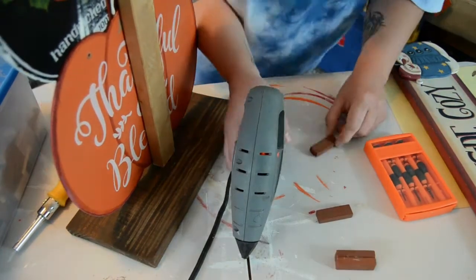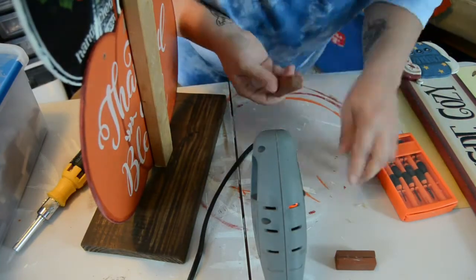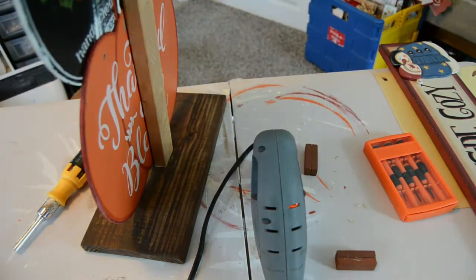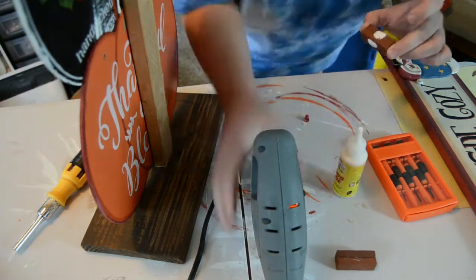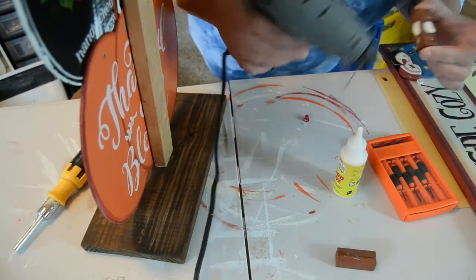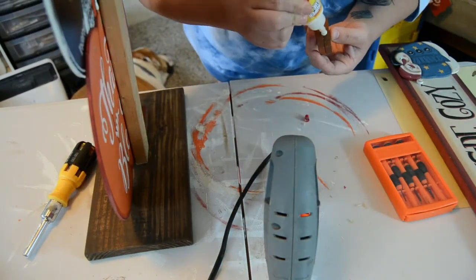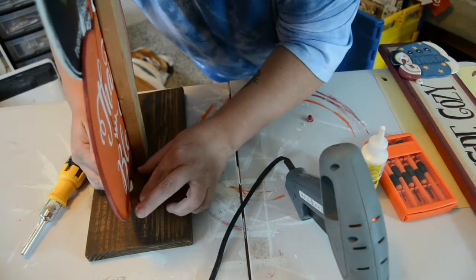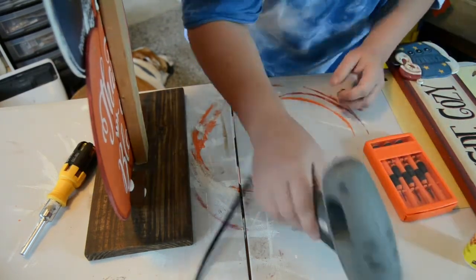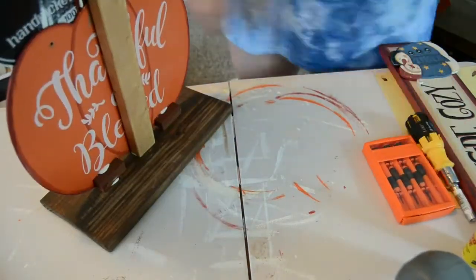And now for some extra support. I'm taking some Jenga blocks or tumbling blocks from the Dollar Tree, pulling them up, and we're going to put some wood glue and hot glue on these, and they're just going to stick right behind the pumpkin. So this way it can't turn if for any reason it wants to turn on that screw, or, you know, we get a heavy gust of wind, anything like that. It's going to be outside, at least mine is, so I want to make it as stable as possible.